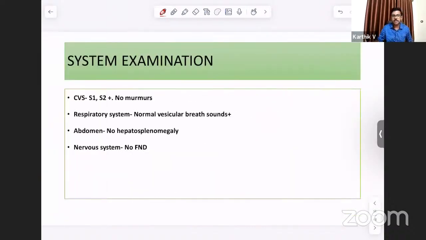And on system examination, of course, the cardiovascular, respiratory, abdominal, and nervous system examinations are all within normal limits. In the abdomen, you should look for large masses, which could be retroperitoneal sarcomas that can oversecrete IGF-2 to result in paraneoplastic hypoglycemia. But this patient had a hypoglycemic disorder of very long duration, so it is unlikely to be caused by a paraneoplastic disorder.